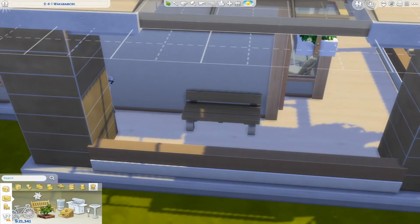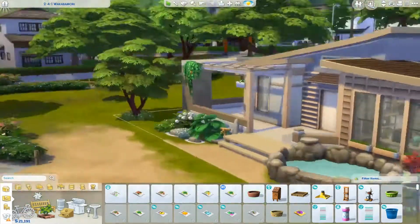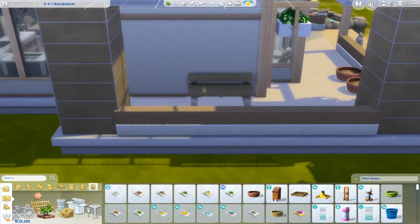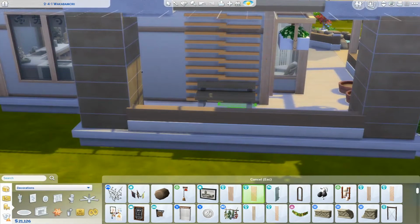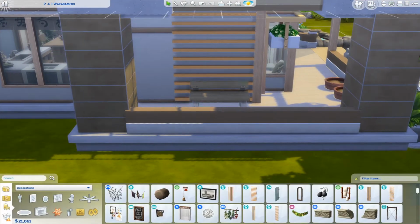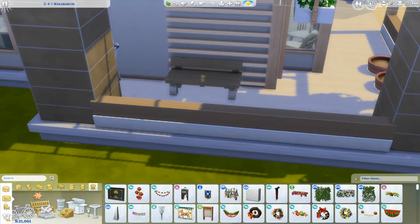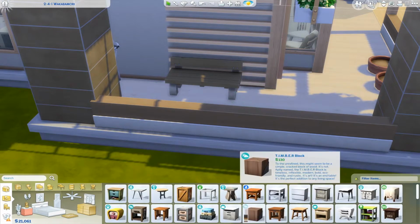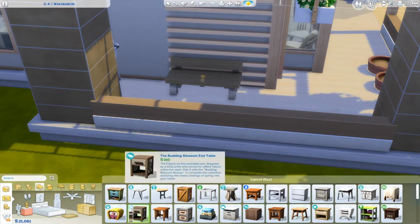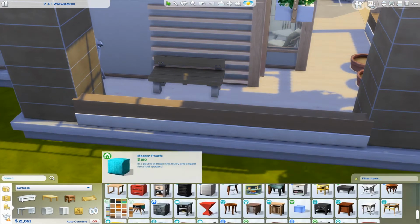But now we are working on the outside yet again. We are doing some finishing touches, if you will. The Sims 4 Snowy Escape Pack really pleasantly surprised me. I really didn't see that coming, to be quite real with you guys. And so I really like all the items that are included in this pack. I really recommend it for those of you who really enjoy building in The Sims 4. I think it's such a nice build pack, and I suppose it's as good in terms of gameplay.